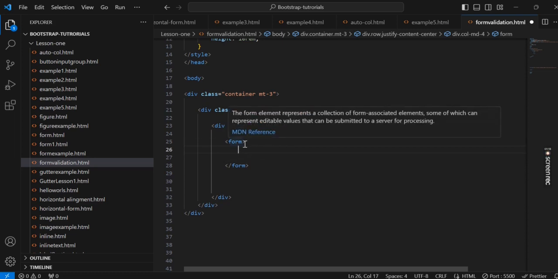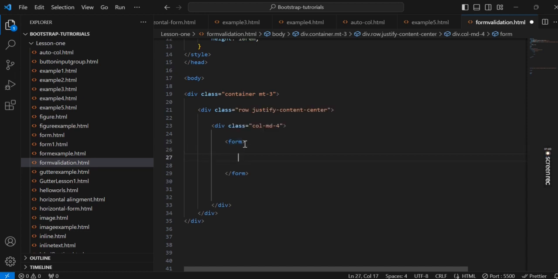Okay, so what we have to create is first a label name, isn't it? So inside this, before label we can create one div.mb3.